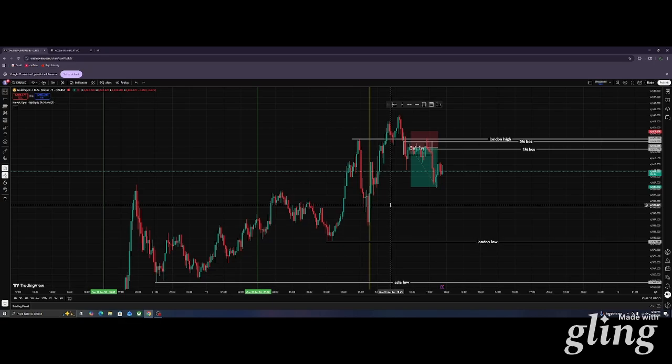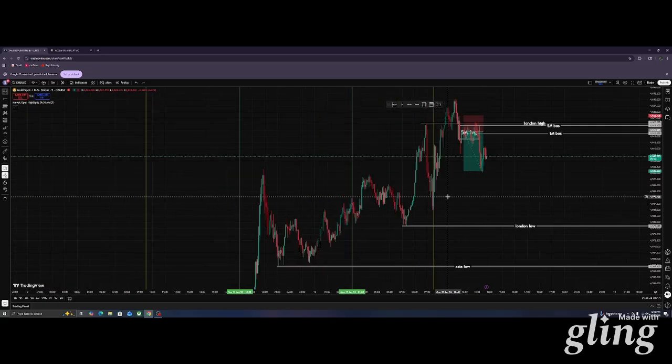This trade right here made me $304 today, and I'm going to break down the full thought process, from how I took the trade, what I did, and everything. Before I even took the entry, I'll mark out the session highs and lows, because those are the key points that the market moves to and most likely does a reversal, as you see right here.